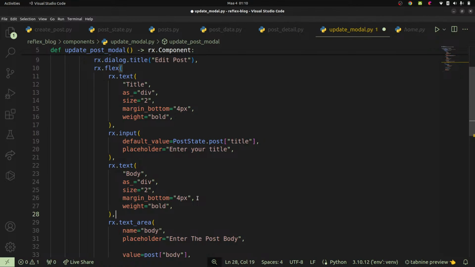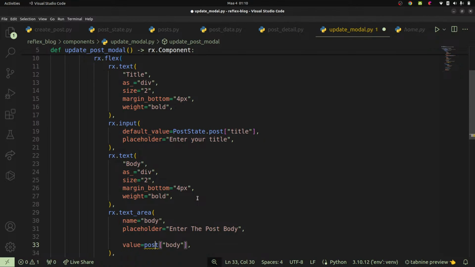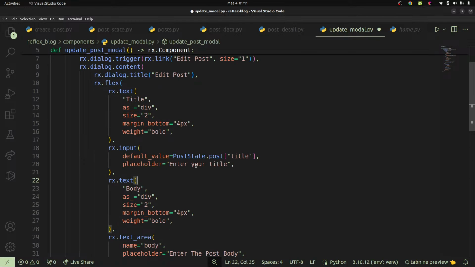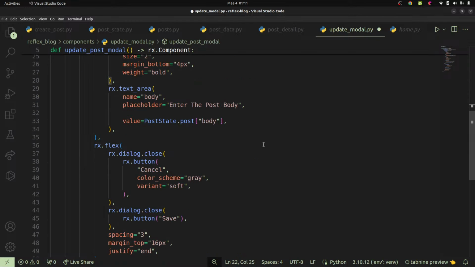And do the same thing for post dot body. So in this case, we shall say post state dot post and then body. Good. So that's it, I think.